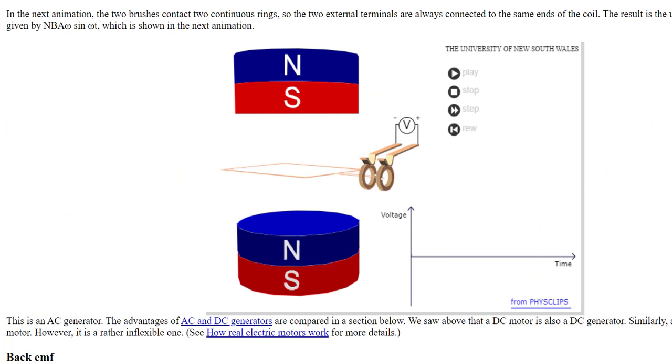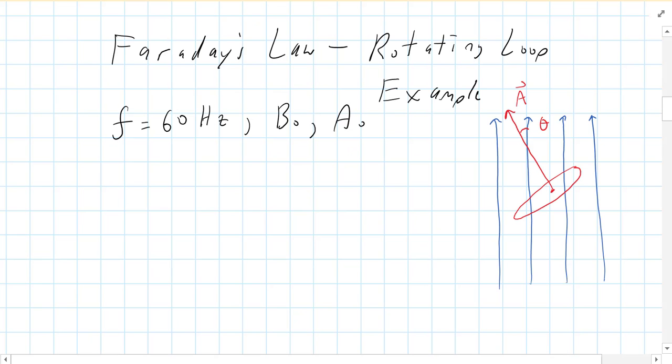So between these magnets, there's a magnetic field that goes from the north to the south, so it's up, just like in the picture we drew. And we're going to rotate this loop of wire. And if you watch, you get a voltage. And that voltage changes with time. And this is what we call alternating current, by the way. It's what ComEd generates for us. And you'll notice that the current reverses every half turn of the coil of wire. Okay, so that's what we're kind of calculating here.